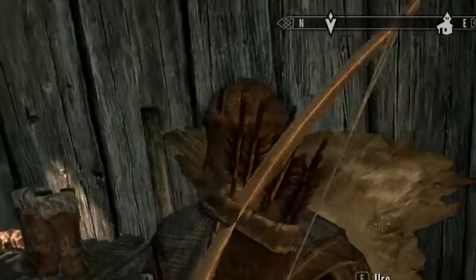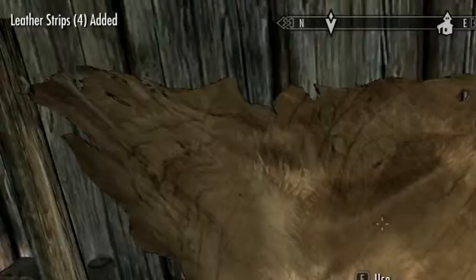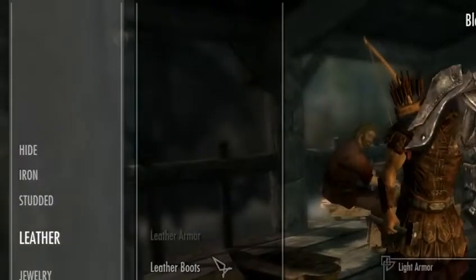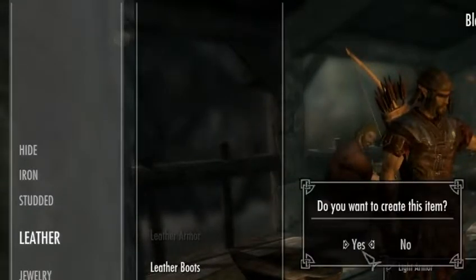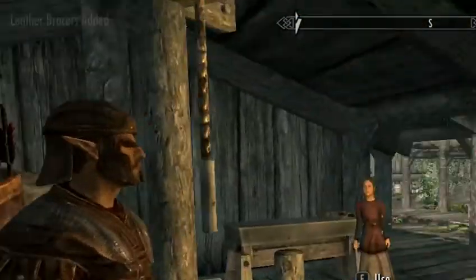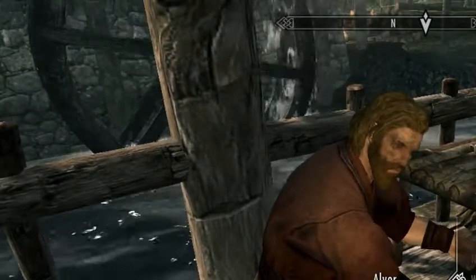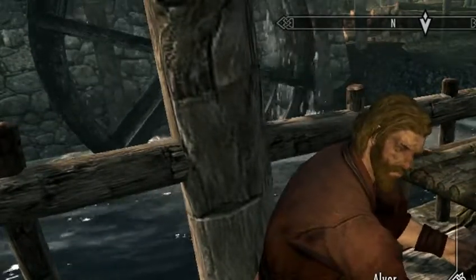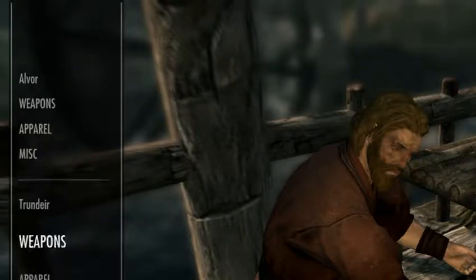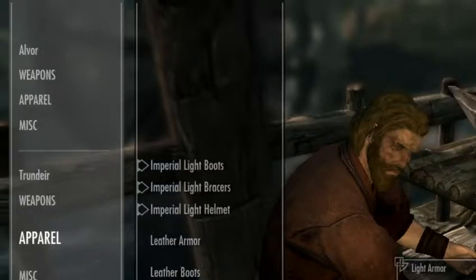Until next time. Let's make a few leather strips. And then let's make our armor. So I need boots. And then I need bracers. Which means I actually don't need an extra set of this light armor. Because I can just keep one set for him. And then have the leather set for me.